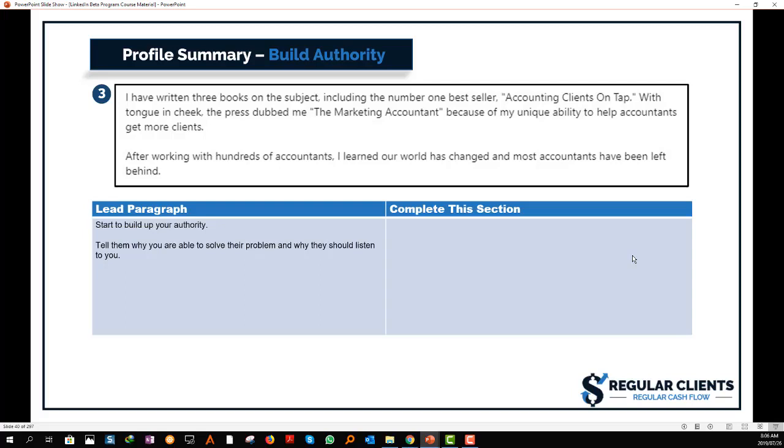Again, this is where you have to be really careful, because you don't want to be bragging. You don't want people to be looking at you and saying, oh, what a jerk. So again, it's just got to be kind of matter of fact, and really that's all it is, and you only have a sentence or two to say it. So this is what I said.